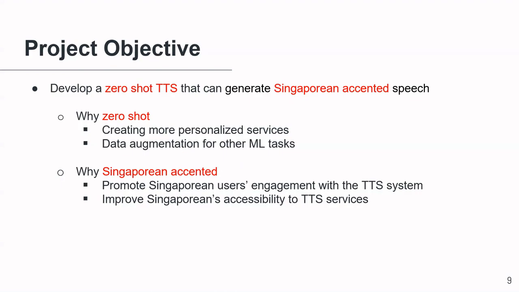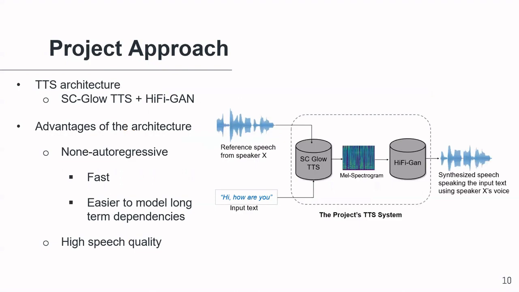We also want the TTS to be in Singaporean accent because people usually find it more natural to communicate with others who speak in the same accent. Therefore, a Singaporean accented TTS can promote Singaporean users' engagement with the TTS system. Also, as people may not understand the speech spoken by an unfamiliar accent, we also hope that a Singaporean accented TTS will increase Singaporeans' accessibility to TTS services.